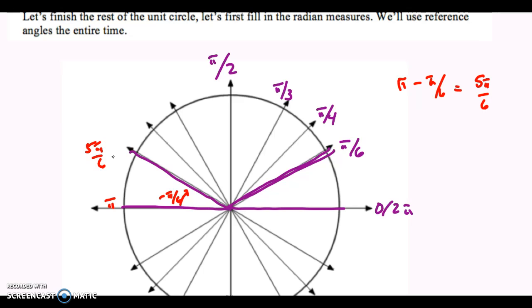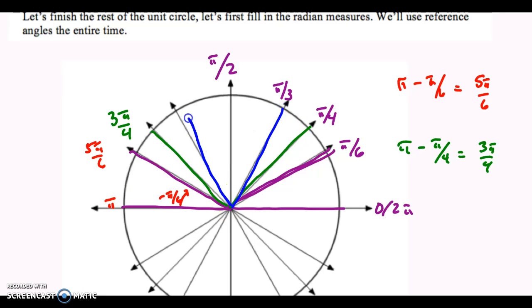A lot of students have a hard time memorizing which angle is what in this. If you just remember the reference angles and the location from pi or from 2 pi, you can find these fairly easily. I'm going to use that word cautiously. Here in the green is going to be for pi over 4. And it looks like we just went backwards pi over 4. So pi minus pi over 4 is going to be 3 pi over 4. We can repeat for pi minus pi over 3, and pi minus pi over 3 is going to give us 2 pi over 3.